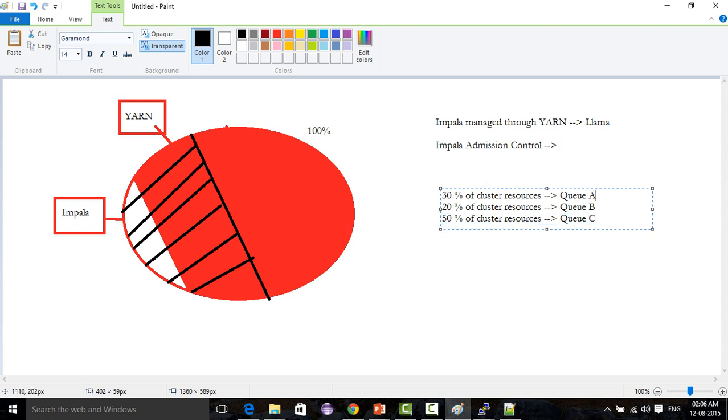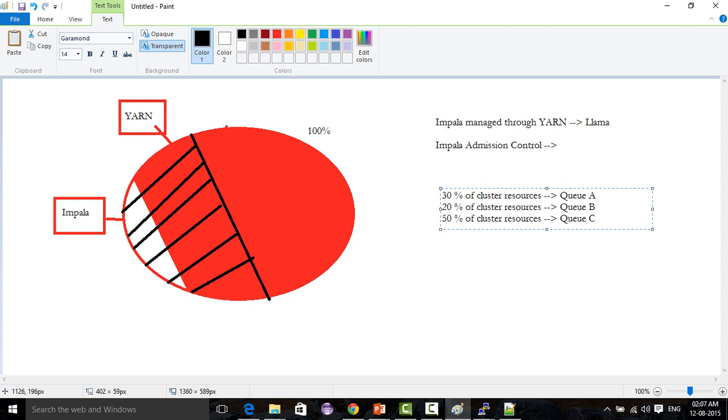Here it is well defined, and in QA itself, I'm talking about admission control, we defined how much resources MapReduce can take and how much Impala can take. We will define the numbers for Impala as well as YARN.